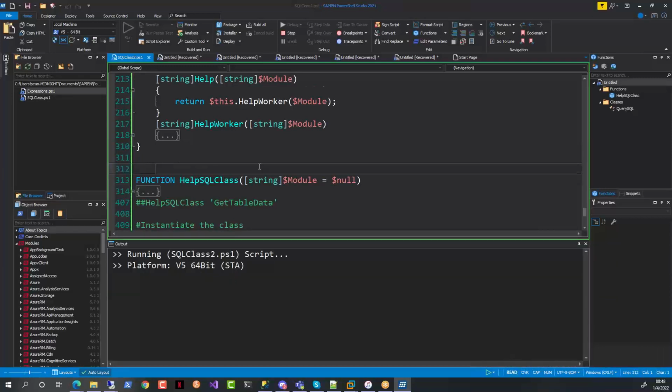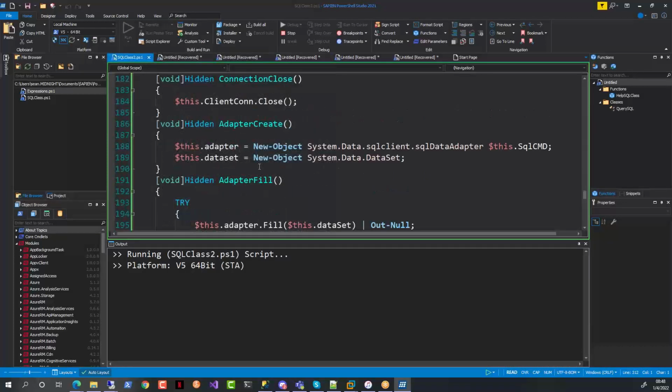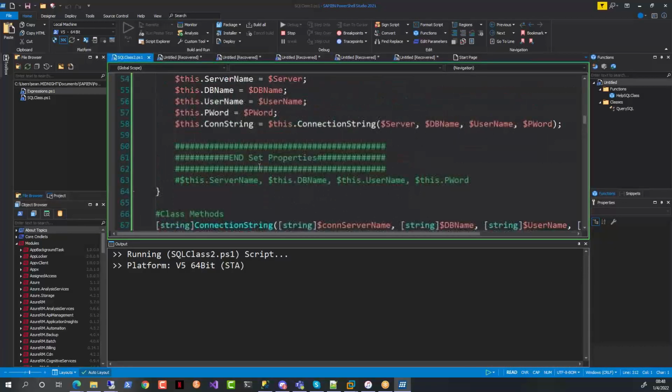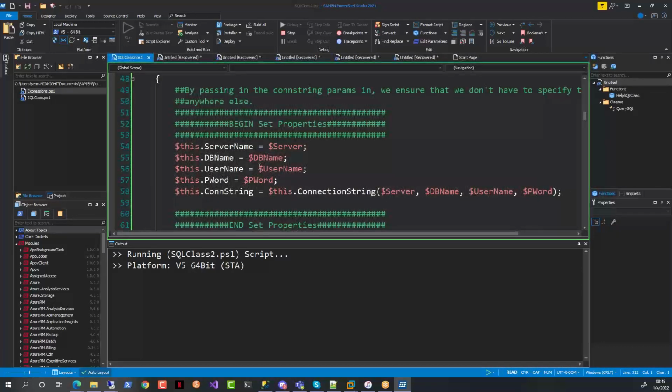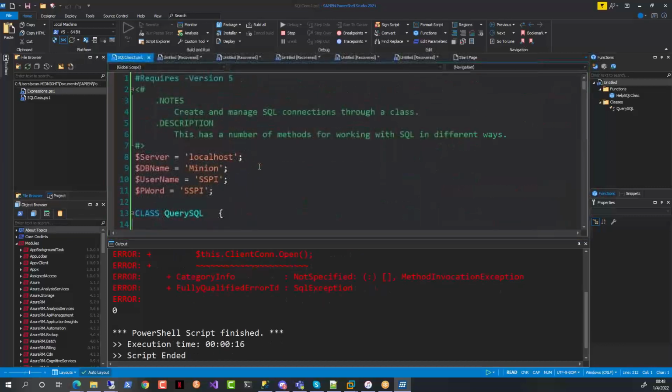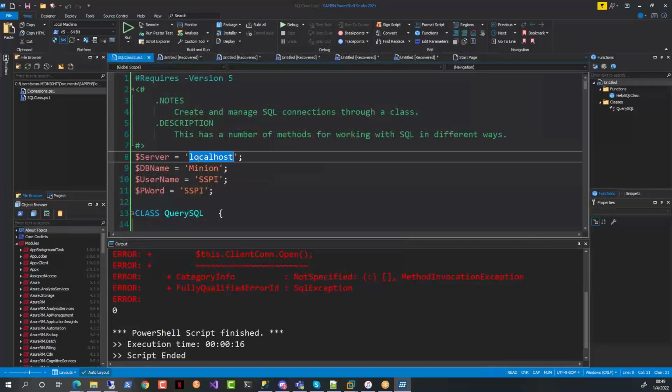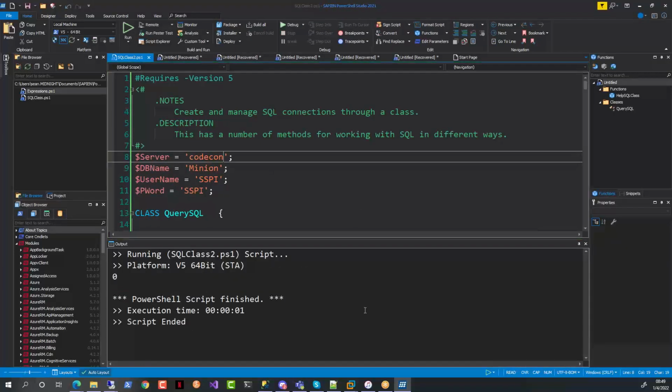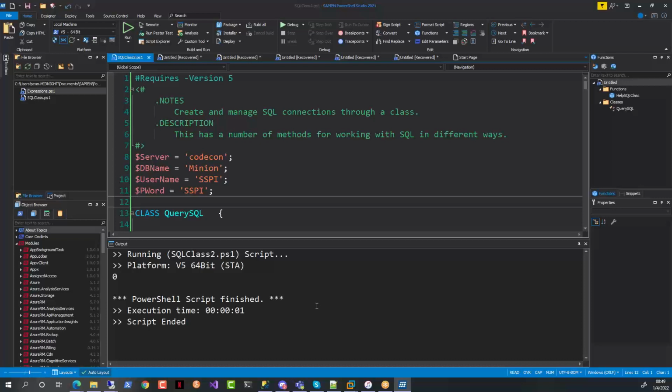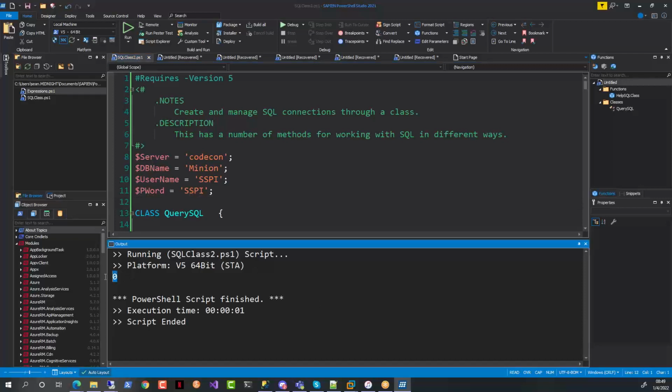And I bet you anything that my server name is wrong. Localhost, yeah. Let's try that. There we go. And it gave me 0.